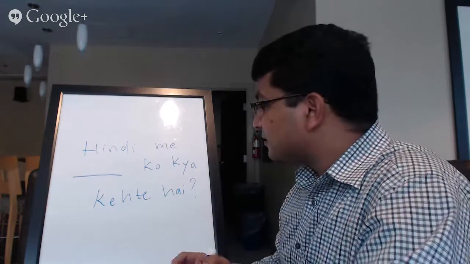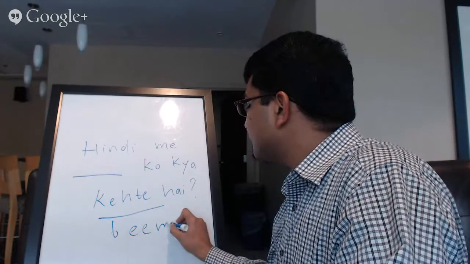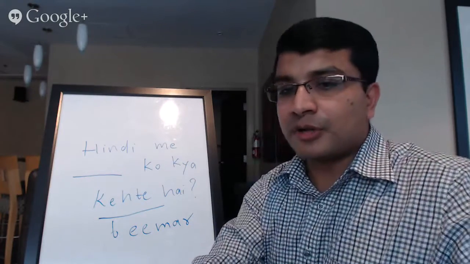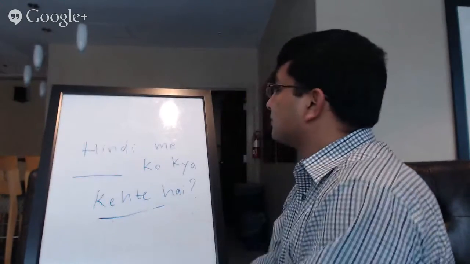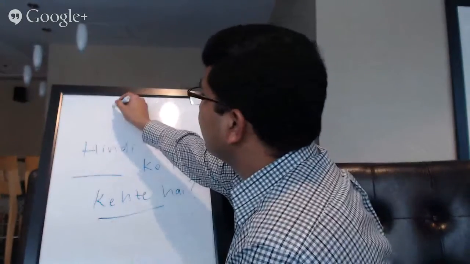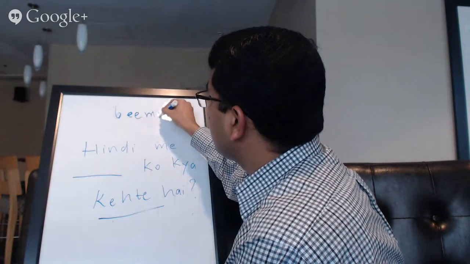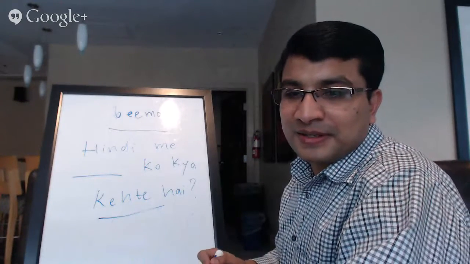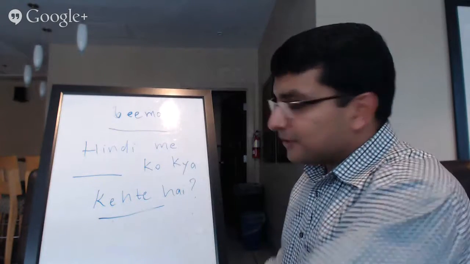So Hindi में sick को बीमार कहते हैं. So that's B. बीमार कहते हैं. If you are not able to see, feel free to tell me and I'll write it on top. So बीमार. बीमार कहते हैं. Okay, I'll try to write down the bigger word as well so you can see it.